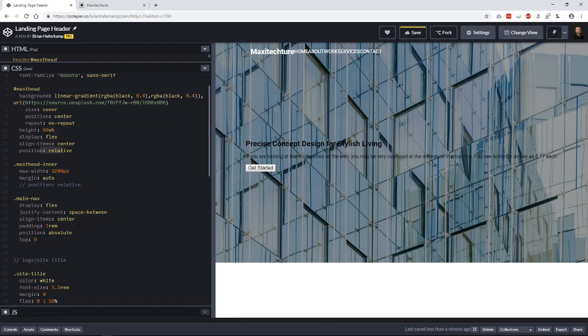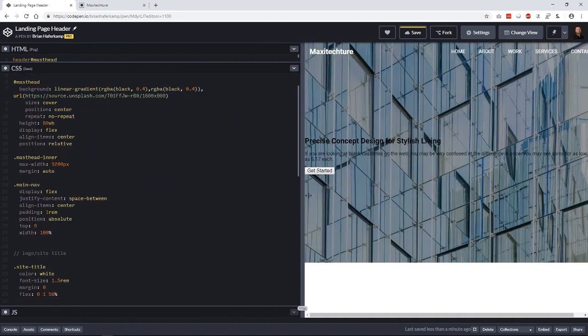Okay, so that's where I was messing that up. So the position relative needed to be on whatever element you want it to stick to the top of. And we're gonna have to express an explicit width of 100% to make that work again. So we'll do that.